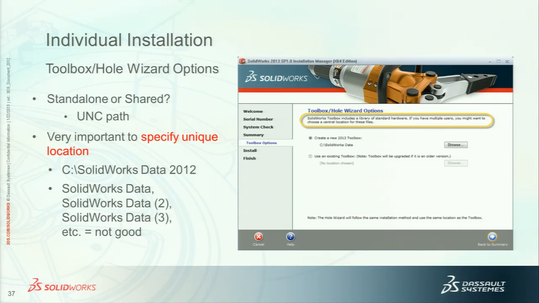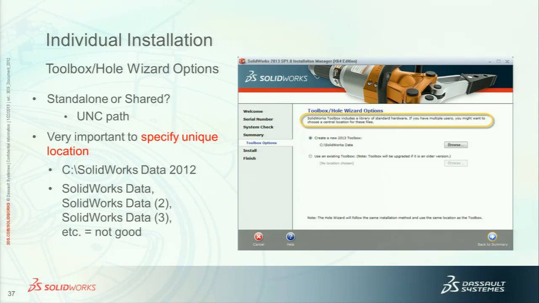Okay. Well, I'll talk about it when I get to the admin image stuff, but if you were to do it here as an individual installation of SolidWorks, if you have an existing 2012, you'd obviously back it up before you upgrade to the new version. Just make a backup of it, store it somewhere.